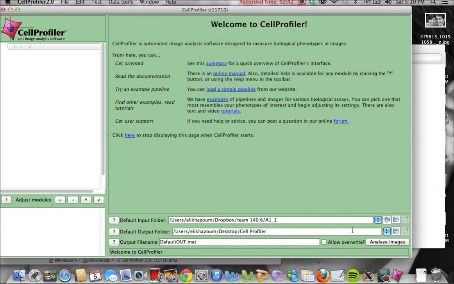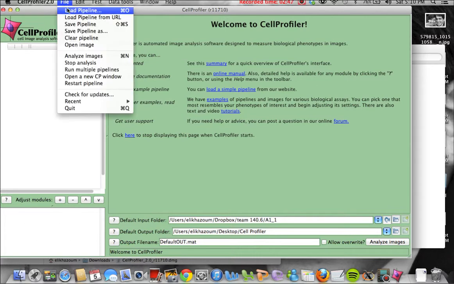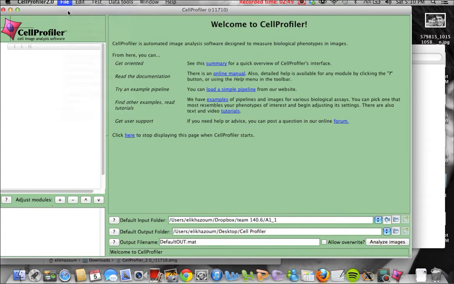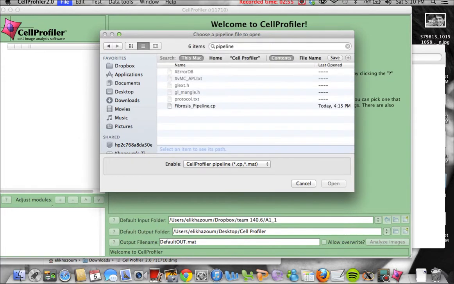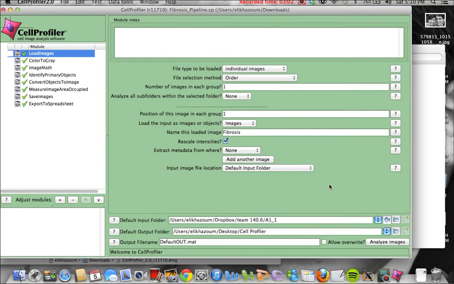First thing you're going to want to do is load the pipeline that Heather created. So let's go to File, Load Pipeline, and then I'm just going to go find it in my computer, which I believe I sent to you yesterday too, so you should have it.